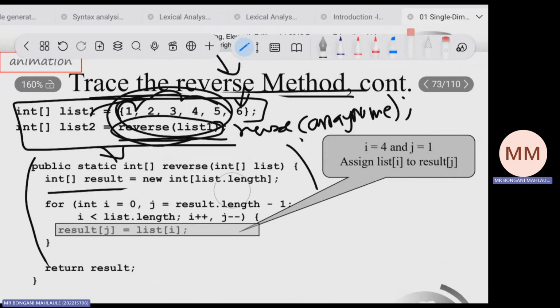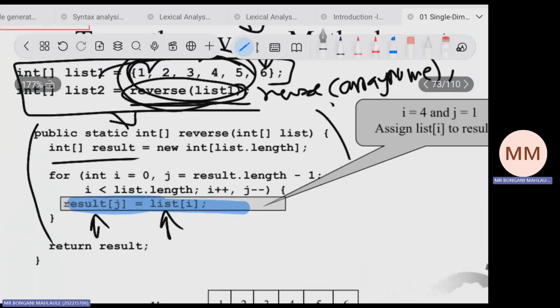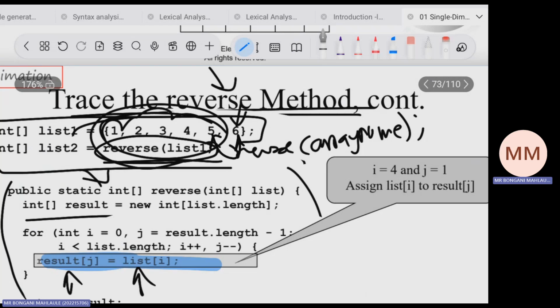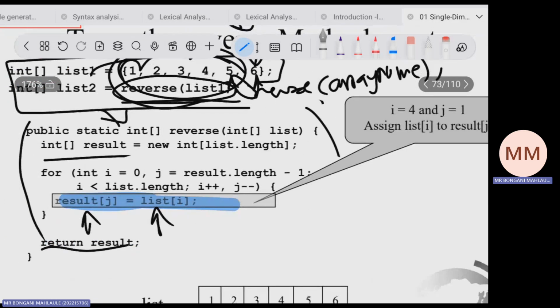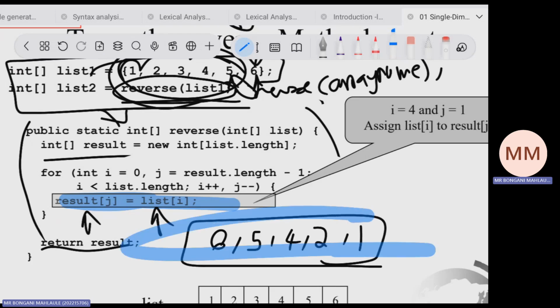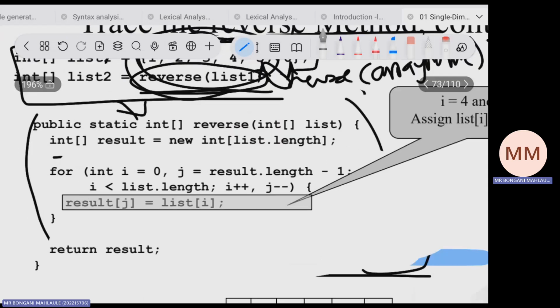So the condition will be this one: the result of j compared to, yeah, so it will compare if 5 is equal to 6, which is not. So if it is not, it will return. Obviously those numbers are not equal, so all of them are going to be reversed in that order. So you must just know how to create those two variables and this for loop, because you must write it in full.